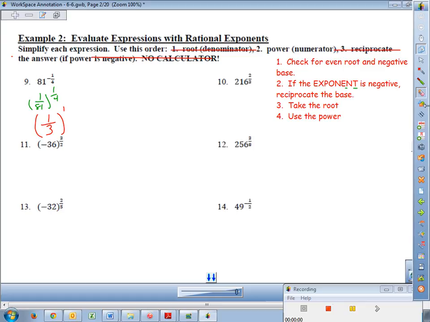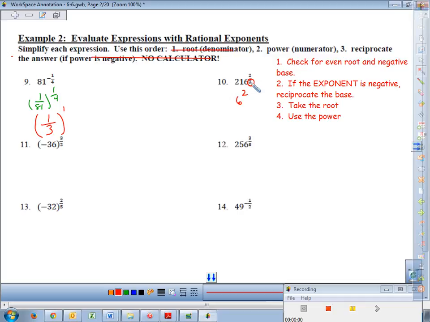Let's take the root. Do you know the cube root of 216? It's 6. And you're still left with that power, right? All we did is we used this little guy right here. We used the cube root. Is everyone cool with the cube root of 216 is 6? And it's now left to the 2nd power. When you're doing this, I want to see that, okay? I don't want any of this all done in one step. They're multiple steppers. I need to see 6 squared. Then 6 squared is how much? And that's our final answer, so we circle it. This is all non-calculator test type of questions. Do you know what's going on with this exponent? Cool. Let's try number 11.